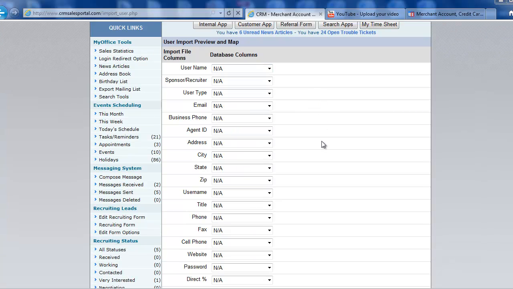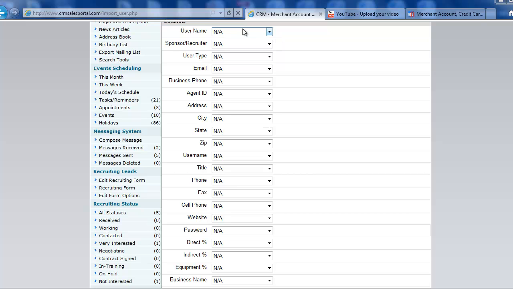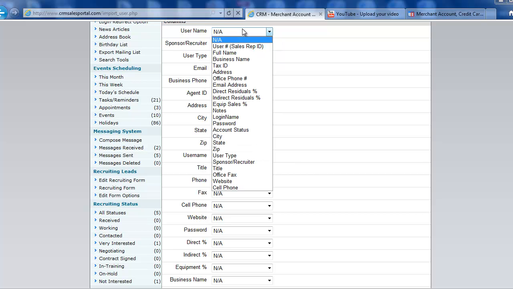So I'm going to go ahead and map these fields so the system will know where to put all the data for each column.